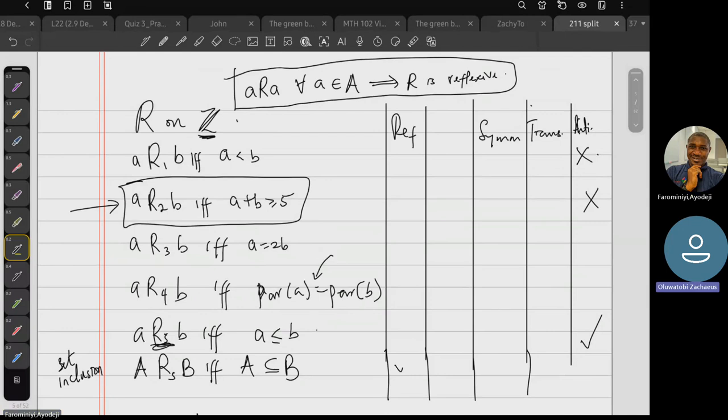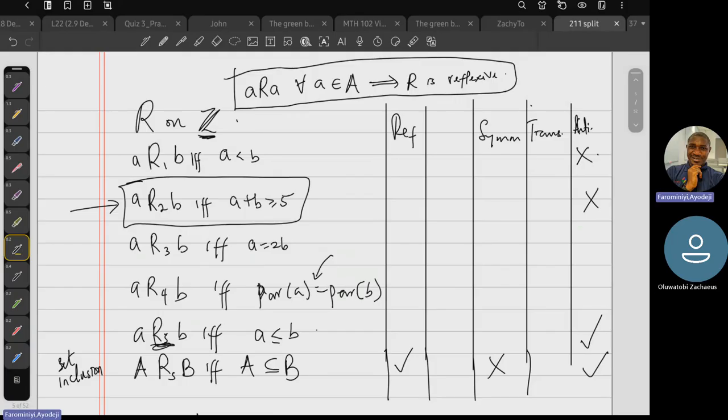Between A and B, it is not symmetric. If A is contained in B, B cannot be contained in A. The only way that is true is when they are equal. So it means it is antisymmetric, but it is not symmetric. Because sometimes they will say A is a subset of B, so B is also a subset of A, when you're proving all these little proofs. The only time we can say that is when we want to show that A is equal to B, and that is antisymmetricity.